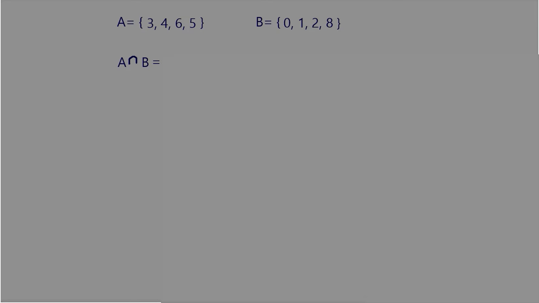What about these pairs of sets? Can you find the intersection of both? None of the elements in set A is found in set B. Therefore, the intersection of set A and set B forms an empty set. We can use a pair of empty brackets to show that. Or we could use the phi symbol.